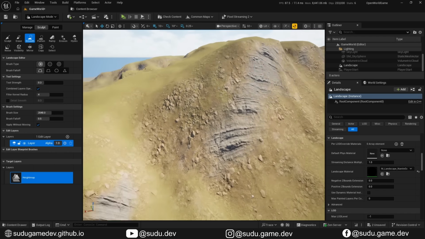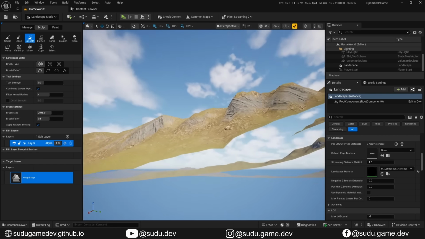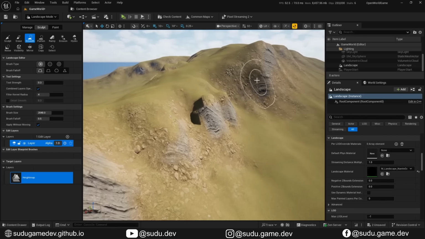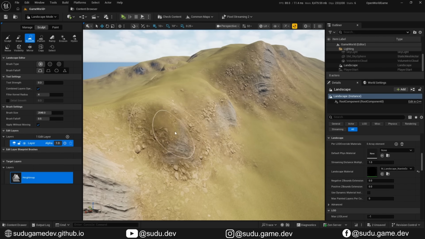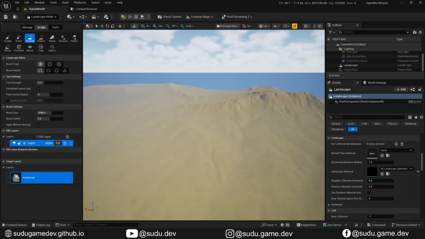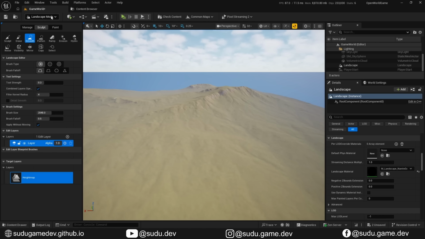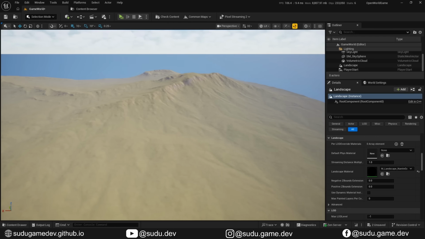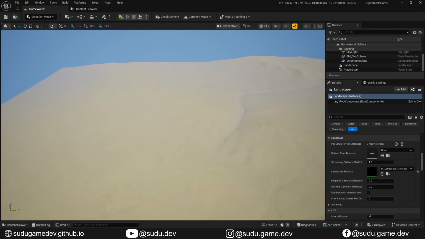If we have some places that look weird, we can sculpt them to look better. So this is it. And now it's time to start implementing the spawn for the rocks, trees, and other stuff.